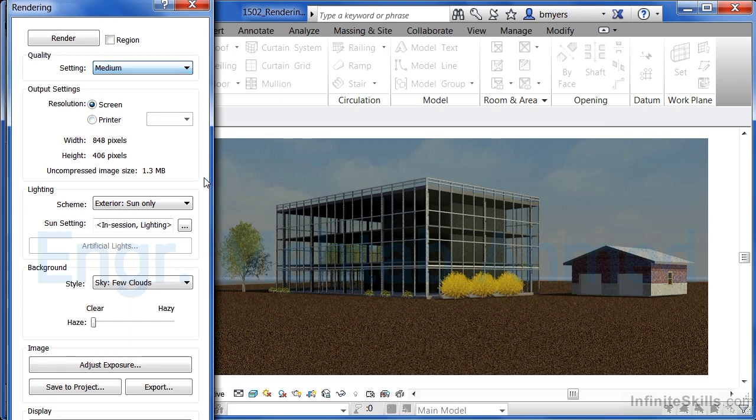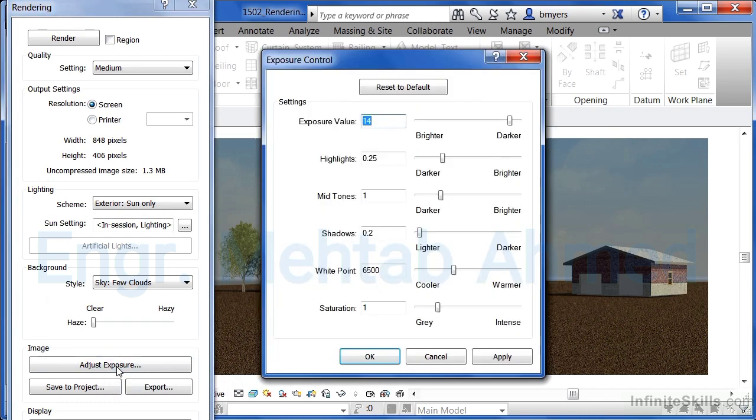Once this has been completed, down here we have image, and there's an option to adjust the exposure. If you click on adjust exposure, you'll have a variety of settings related to the brightness and darkness of the image as a whole, your different tones, your shadows, and general image saturation that you can adjust here on the screen. The best advice I can give you is just play with it a little bit, and from image to image, condition to condition, you may need to change these settings to make your image look just a little bit better. You can always pick reset to default to put everything back to the default settings and then click OK to apply those settings.